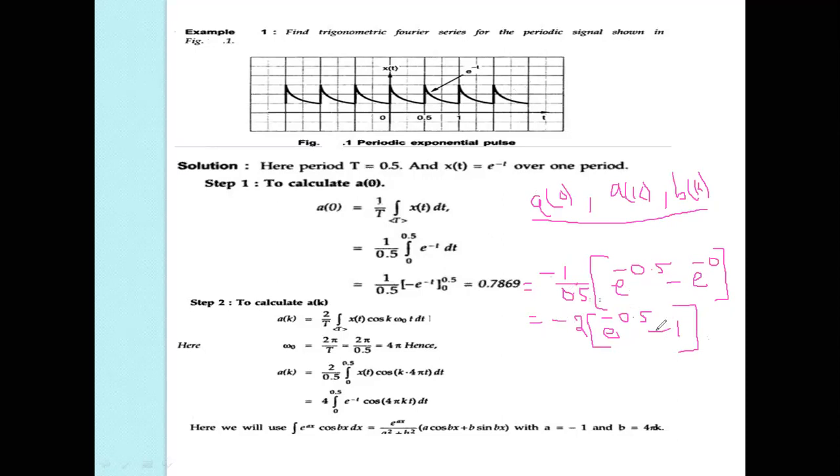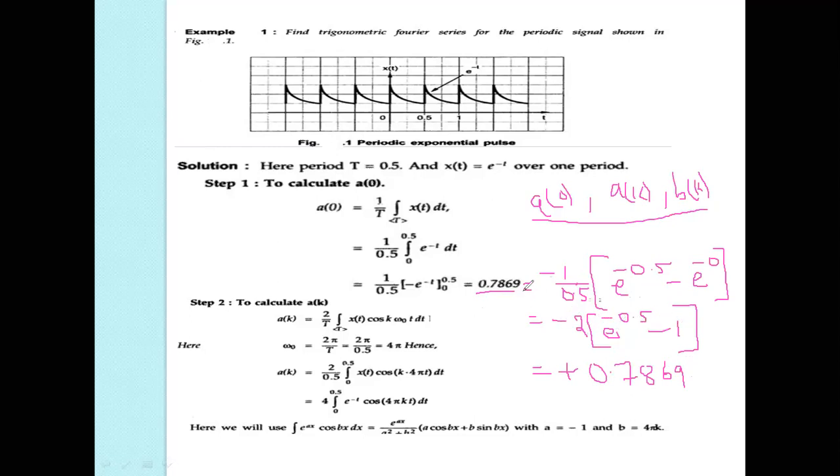So here the minus is there, here also the minus, greater value having the minus is there. Minus into minus definitely becomes plus. You find out e power minus 0.5, what is the value, and simplify this one. Definitely you'll get 0.7869. Take your calculators and find out the e power minus 0.5 value. Definitely that is a positive value and it is less than 1. Understood? So subtract these two functions and multiply with the 2.